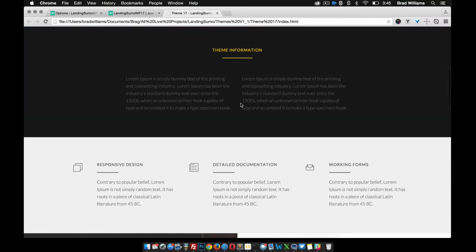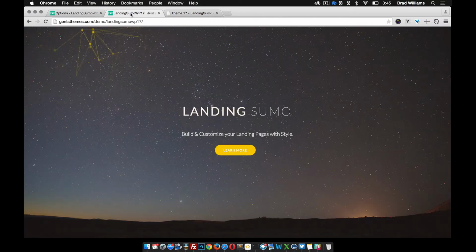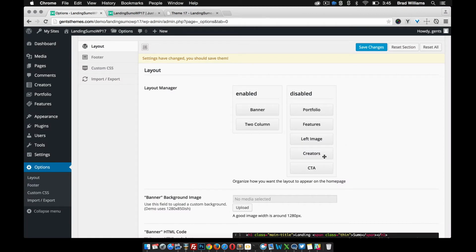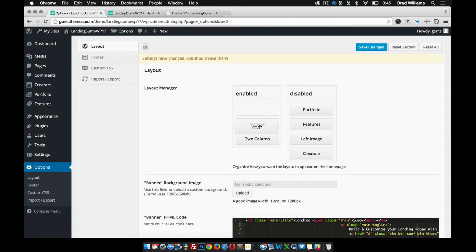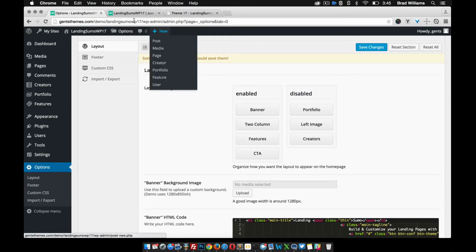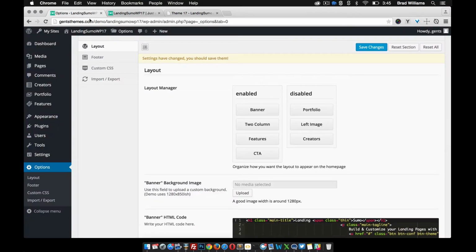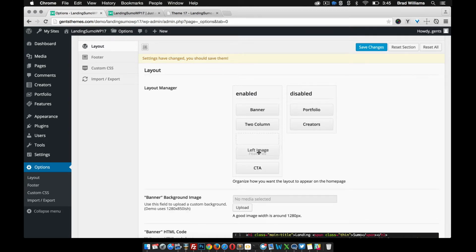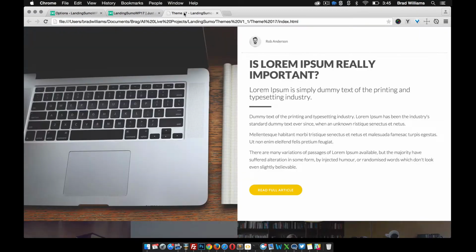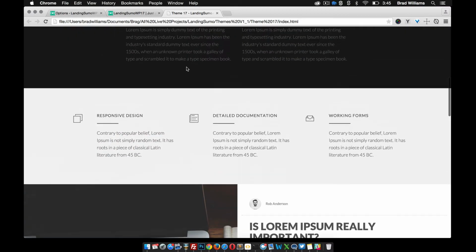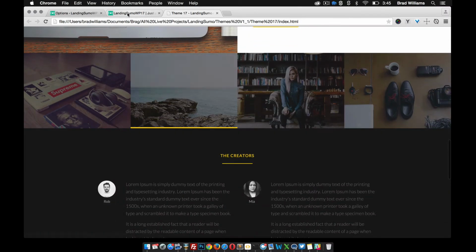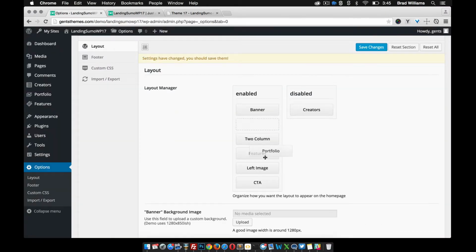So we have the two column, which is that. We have, thinking that's probably the feature section. Left image. Portfolio.